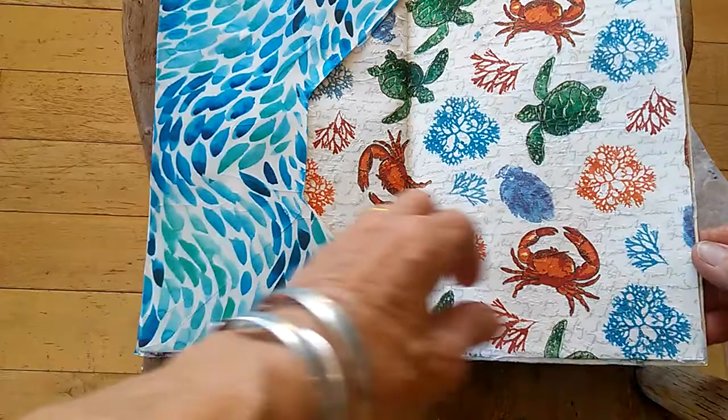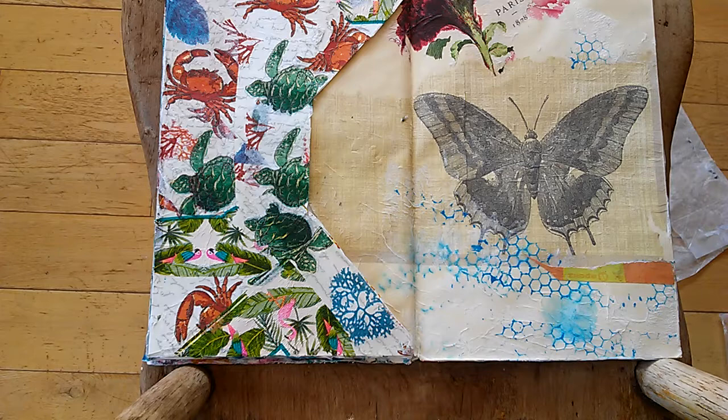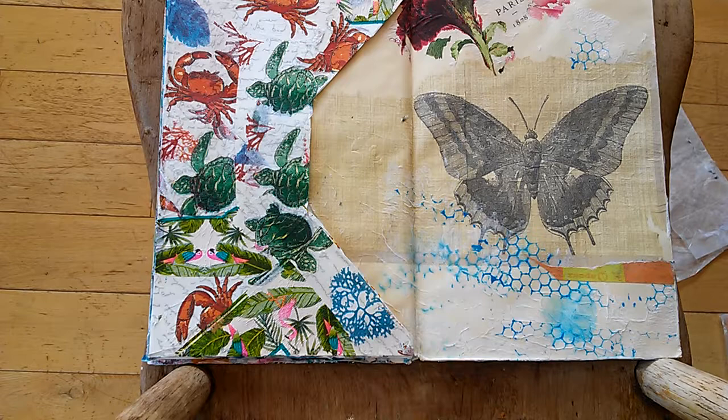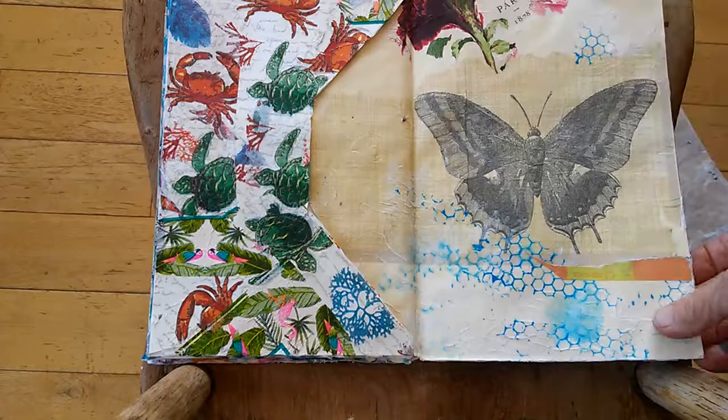So I got my large envelope stash that I've had for a while, and I put it with my napkin stash. This is nice. This was just a little bit of one of the middle sheets of a 3-ply napkin, and I just used it to clean off my hexagon stamp, and I had it at hand, and I put it on. And, you know, mostly I did a whole page of just the napkin, but a few of them are these bits and pieces that are fun.